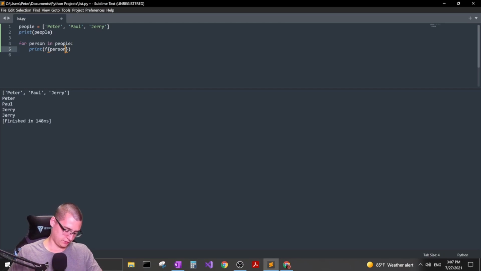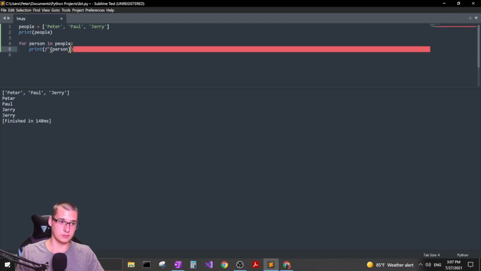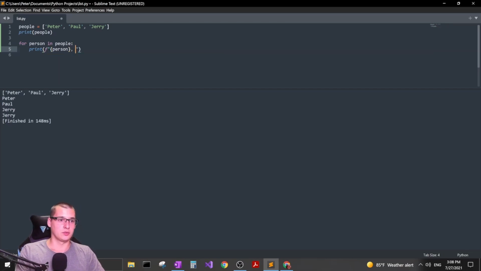So for instance, if you wanted to do some type of little message, you could do person, and then if you do this F here, you can do F, which will concatenate all the strings together, and the first string is going to be our person's name, and then it can say "is a person", and then we could print this, and it'll add that string to the end.